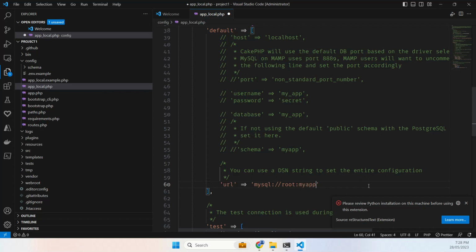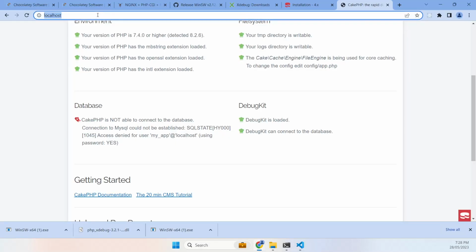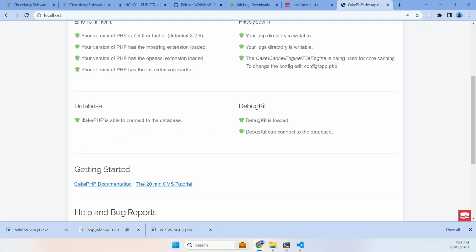If you had a password, it'd be like this, but we don't have a password, so it's root at 127.0.0.1, or we can even write localhost, and then the posts database. That should be enough, using the DSN format, to give us our connection to our database.